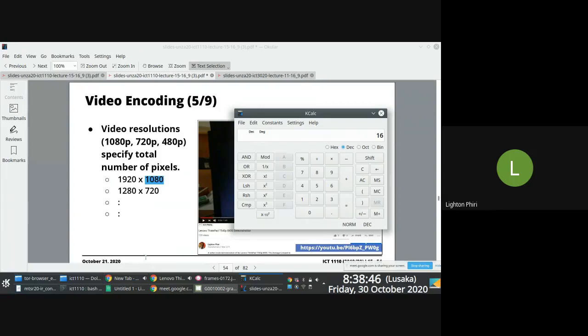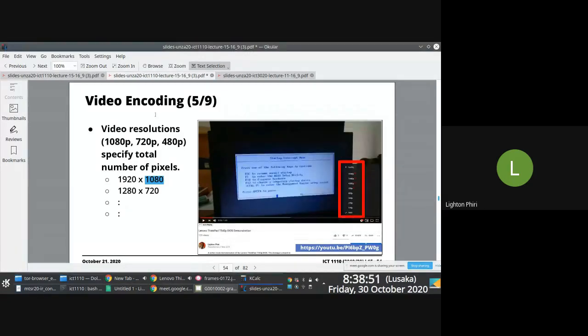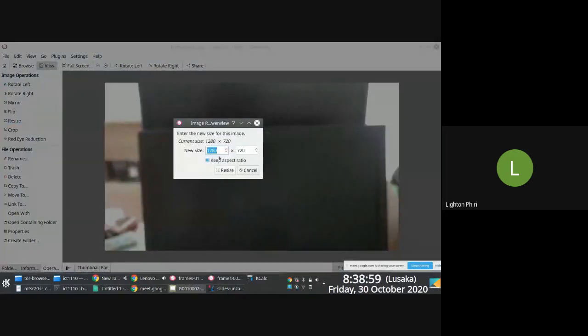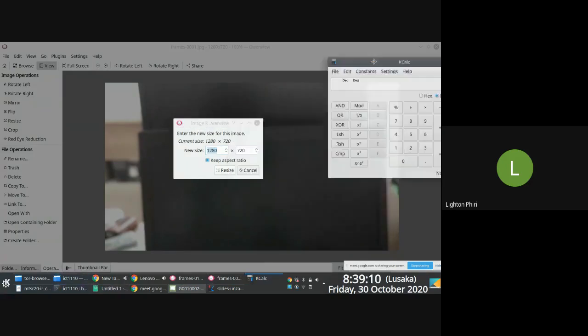An interesting way of figuring out what aspect ratio is used is to check the images we unrolled just now. I'll open one of them and check the resolution here. This one I downloaded because it was 720p, so it's 1280 by 720.